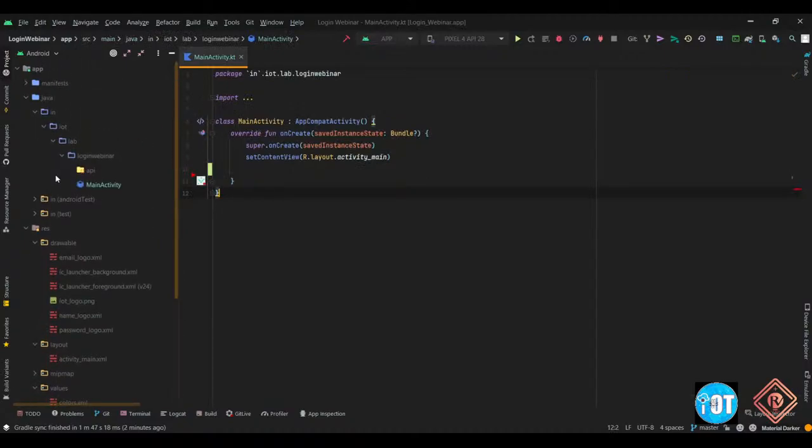I made a package named API. Why did I make it? The first thing is I would like to create the login API part, the main API, which will contain the Retrofit functions that will call the APIs. This will be an interface, and I'll name it LoginAPI. Since this is a login API session, you can give any name of your choice.